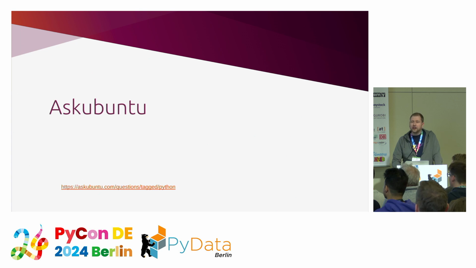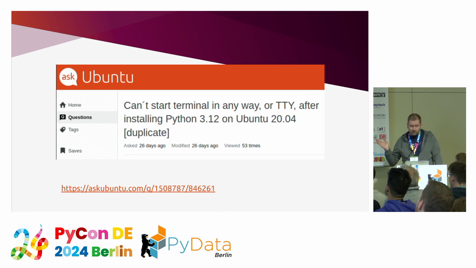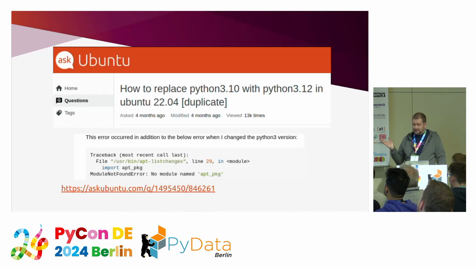And if you have, I hope you have nerves of steel, because I want to show you a couple of examples from Ask Ubuntu, the Stack Overflow flavor for Ubuntu-related questions. So this poor fellow cannot start the terminal anymore after manipulating the system Python. Or this one gets a traceback when trying to use apt, and I feel very sorry for those people. Honestly.